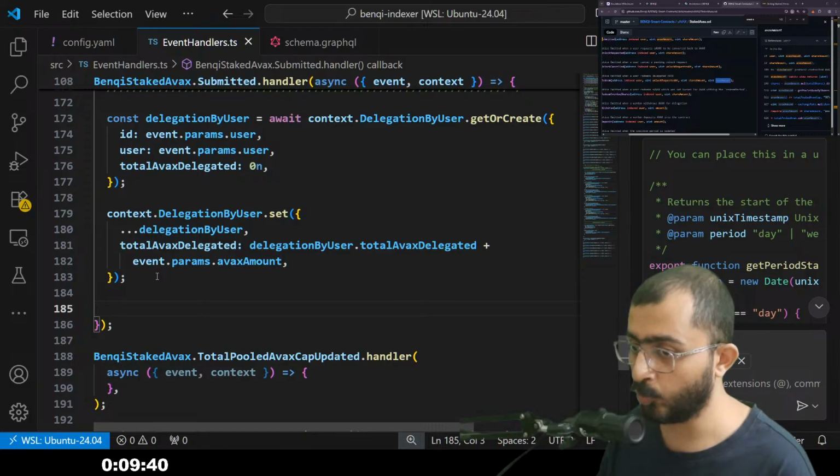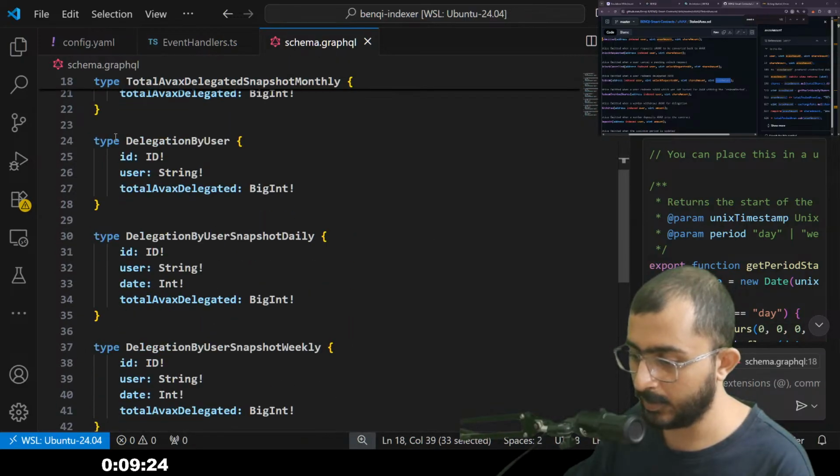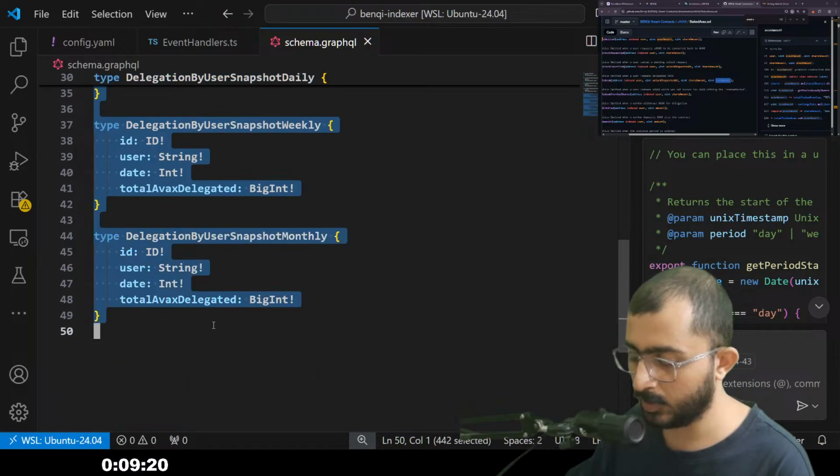So that's the pool, and part of that pool is the share, which is held by user, but we are not tracking that. So keep that in mind. So yes, this part of delegation is not useful to us.